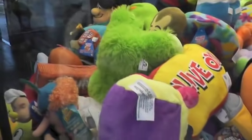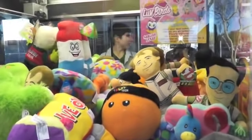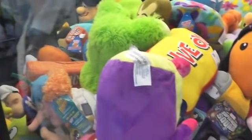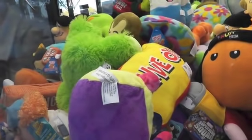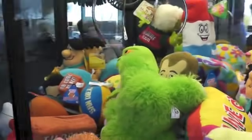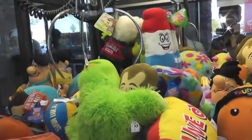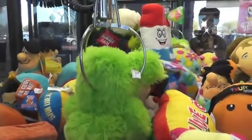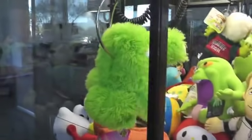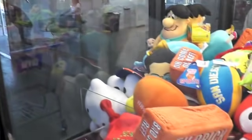See, now I think I can. Yeah. If that didn't hit the orange, that'd be such a good grip. It would have got it. Okay, now what's going to happen is I'm going to go for a butt. I don't know if I'll get it. Let's hope so. Go right a little bit more. No, because I don't want it to hit me. Yeah, that's good. Got it. Maybe. Perfect. Don't drop. Hold on. Oh, no. Yes. Bear. Got it. Green bear. Sweet.